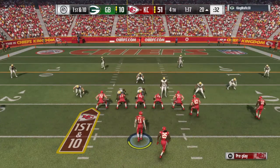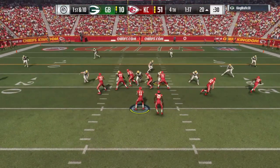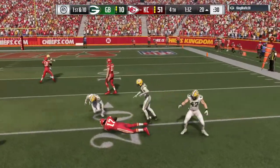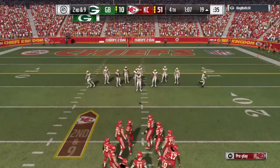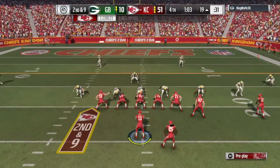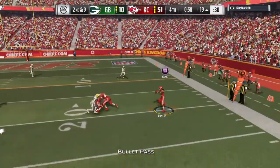Now the Chiefs offense, they get ready to head on the field. They take over with great field position. They've got the big lead. Most would say they should kneel it, but the key word there is should. You never know here. You never know. That's the exact play that should happen. But some people like stats. You know, some people like to put more things up on the board, but kneel down is usually the right play here. We'll see what they do in this situation.